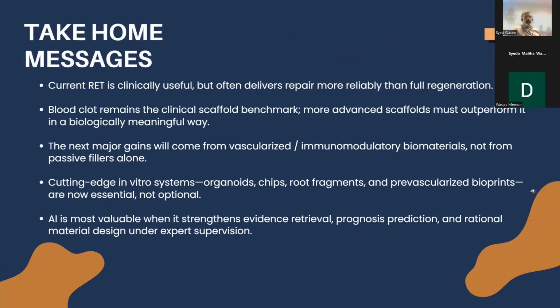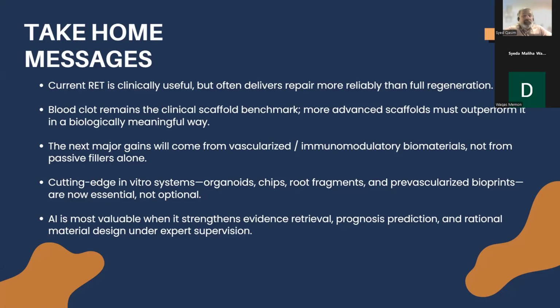Finally, this is just a take-home message: current regenerative endodontic therapy is clinically useful, but often delivers repair more reliably than full regeneration. Right? So full regeneration is not happening. Okay. Blood clot remains the clinical scaffold benchmark, and more advanced scaffolds must outperform it in a biologically meaningful way. Whatever in vitro data suggests is that therapies, scaffolds, whether they are tubes, electrospun, freeze dried, along with angiogenic growth factors, they work. But they are more in vitro and they haven't really been able to make up. And blood clot still remains the more clinically accepted method.